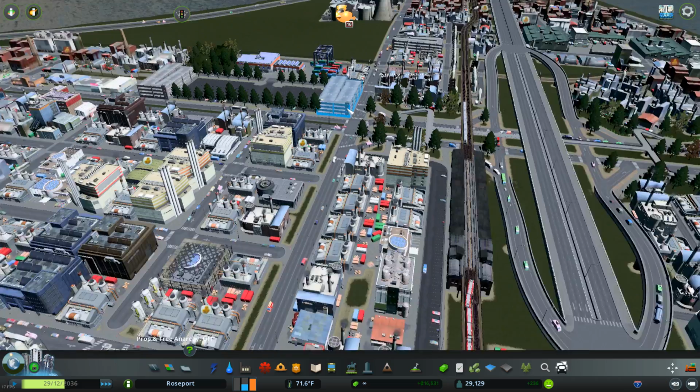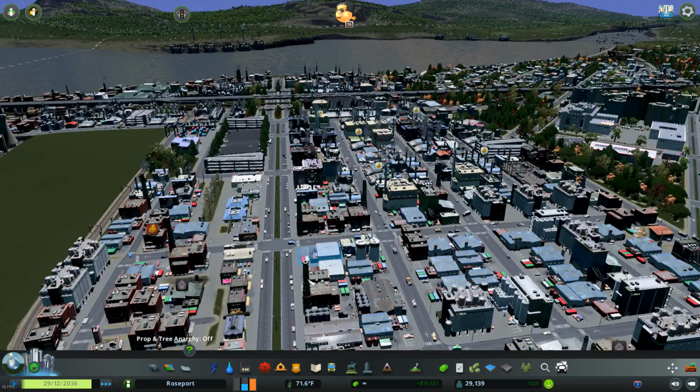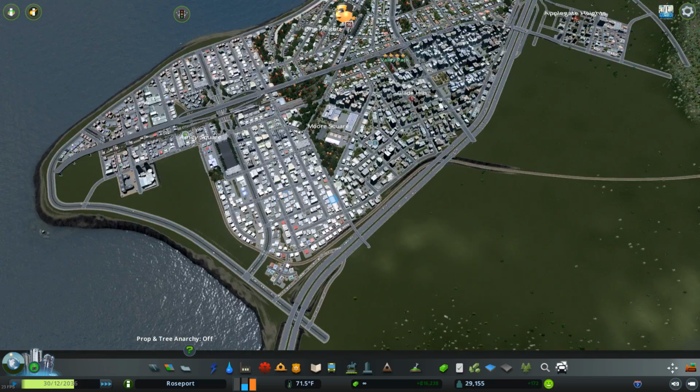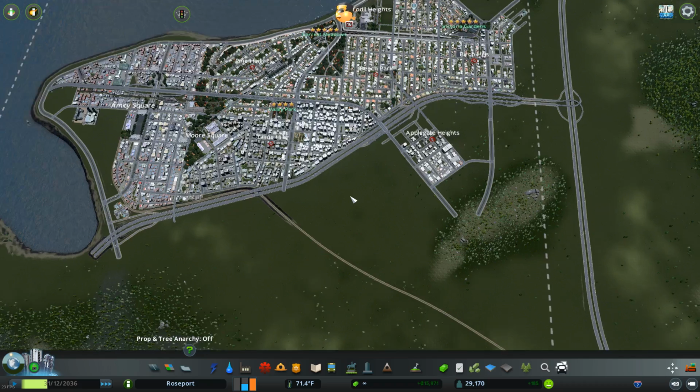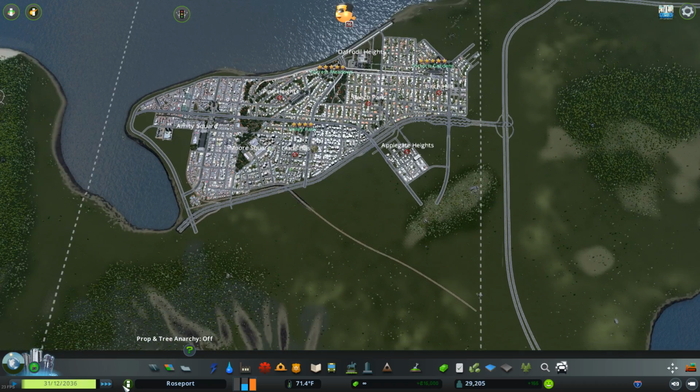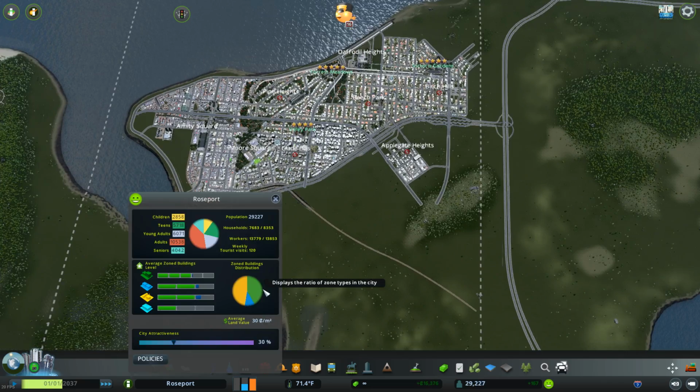Because I'm just trying to increase the demand. Yeah, it's a bad ratio, actually, thinking about it. It is a very bad ratio. However, that is a really good ratio of residential, but almost half the city is just industrial.